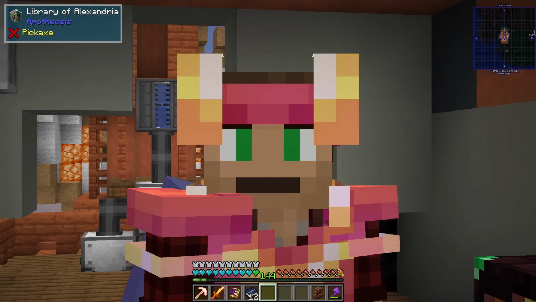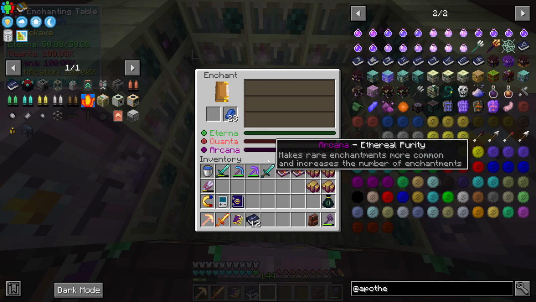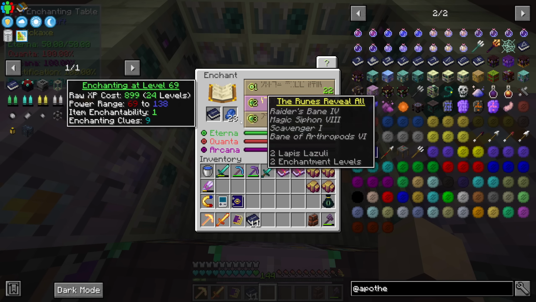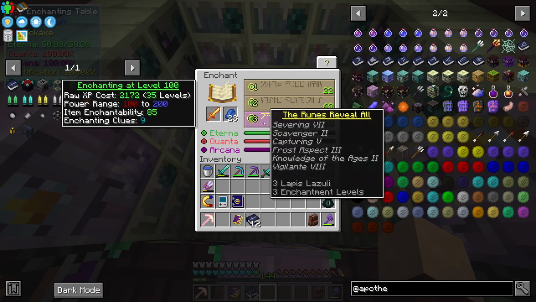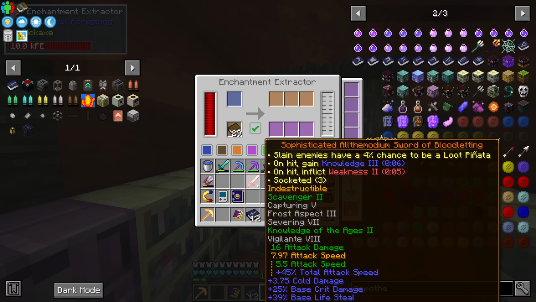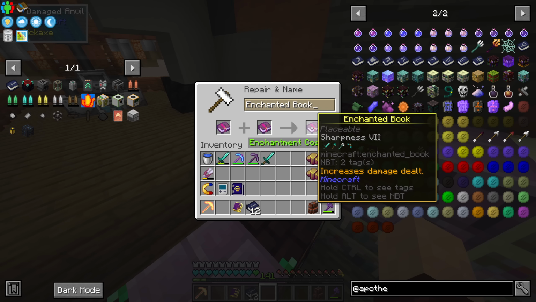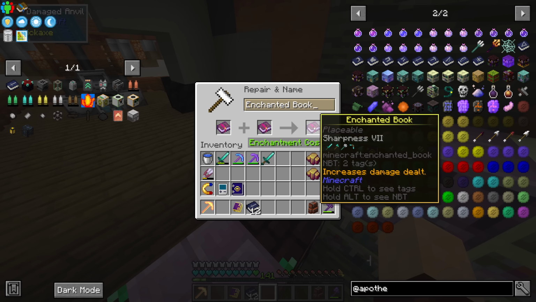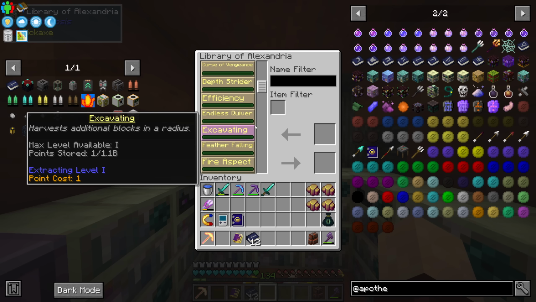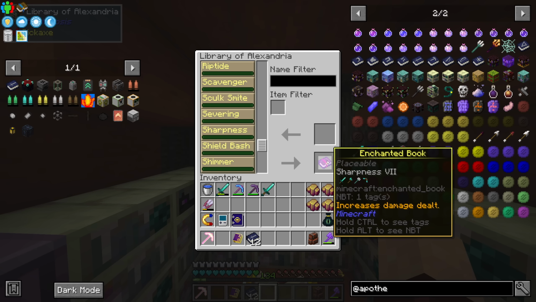So, after much trying, especially using these tomes of weaponry, I really cannot get myself sharpness. Sharpness just does not seem to want to roll, no matter what I do, on all of this stuff. So I've decided that instead the best idea is for me to get what I already have, which is a sharpness 6, and turn it into a sharpness 7. That way I should be able to put that in there. And if we go down to the sharpness down here, I can now go up to sharpness 7.